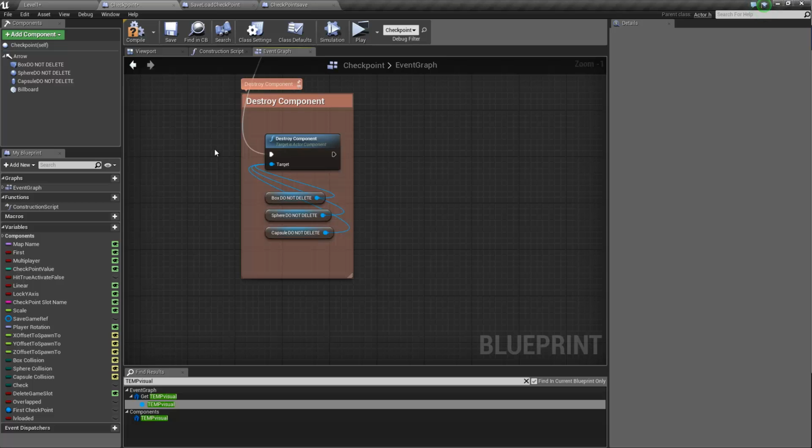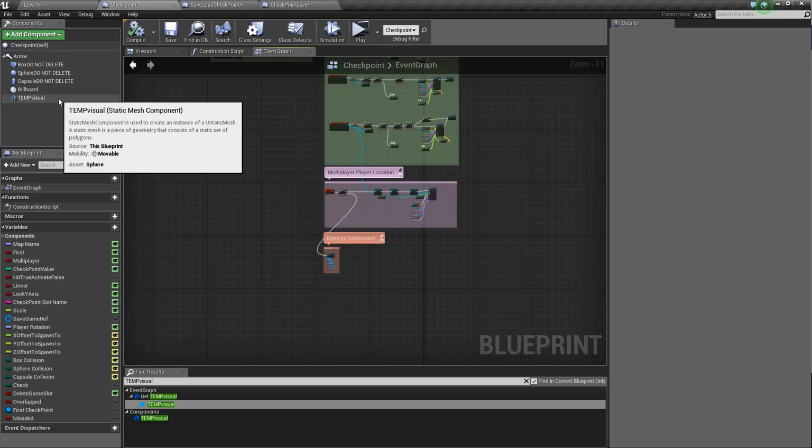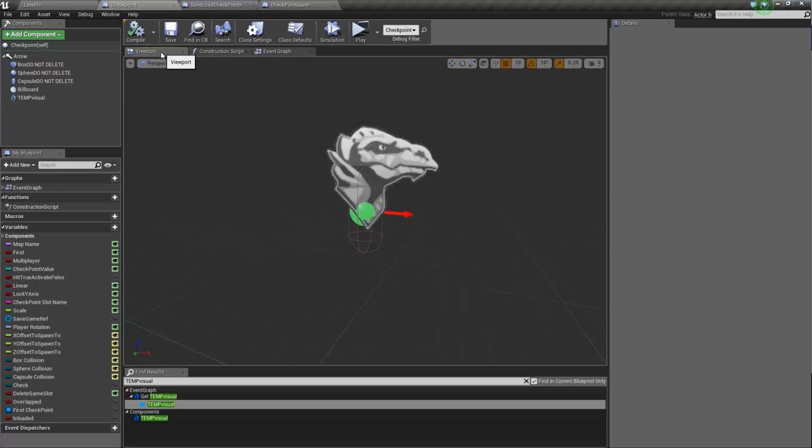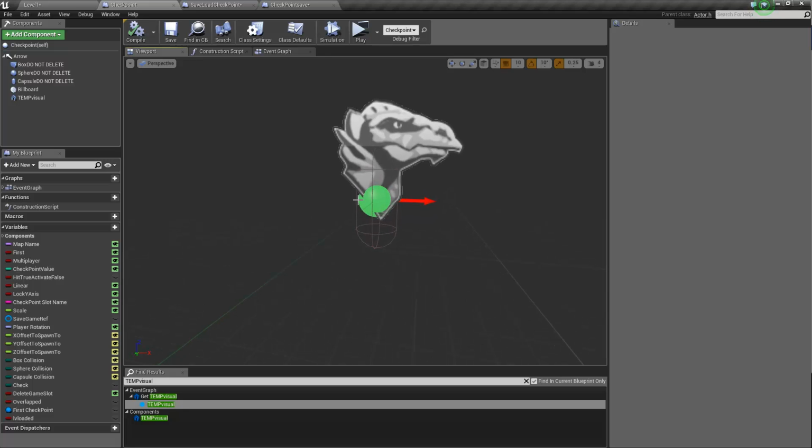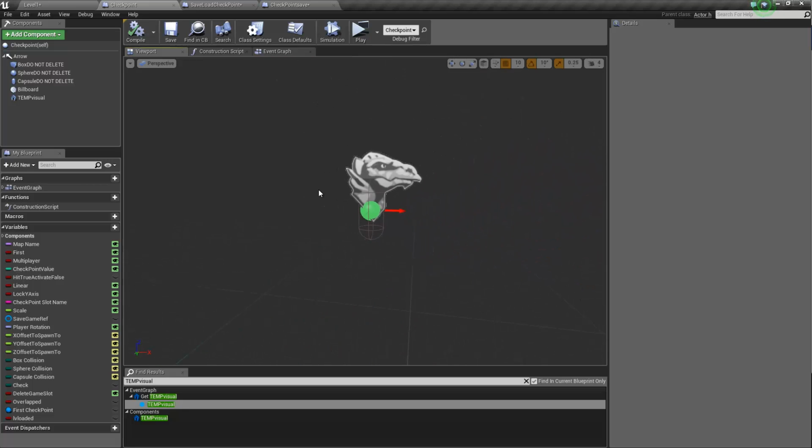If you absolutely don't want it, just go ahead and delete it. But like I said, you can also make something really cool with it. And this doesn't have to be just one thing that you go over. This could be an entire room where when you're inside of the room, you can save your location, kind of like a save station, right? So this doesn't have to be just kind of a billboard thing.